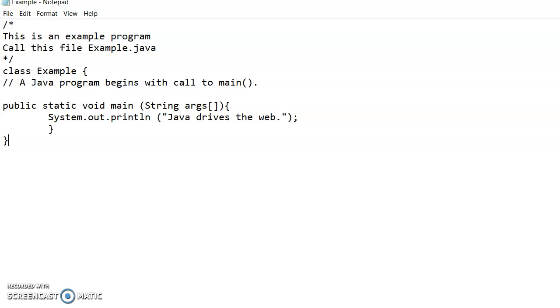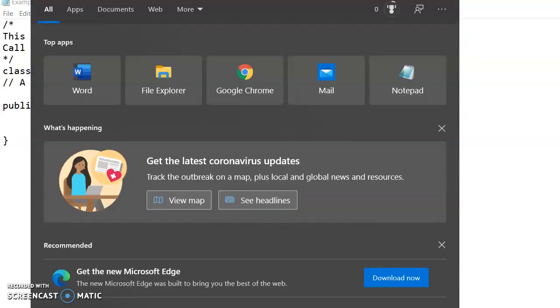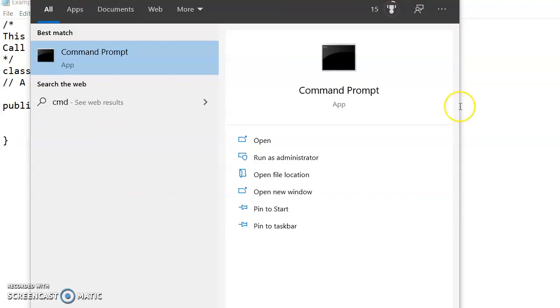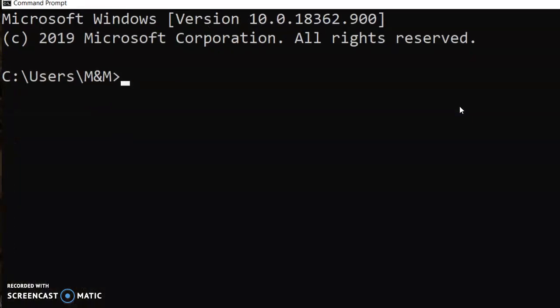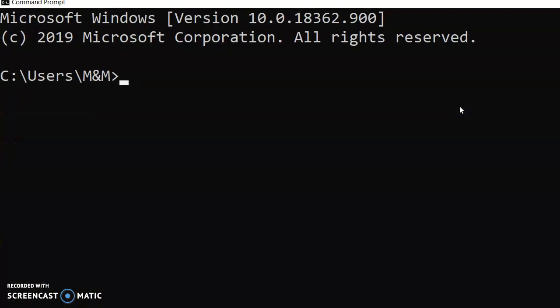When you finish writing the program, open up the command prompt in Windows by typing in CMD. In the command prompt, we first need to navigate to the folder where that file is located.